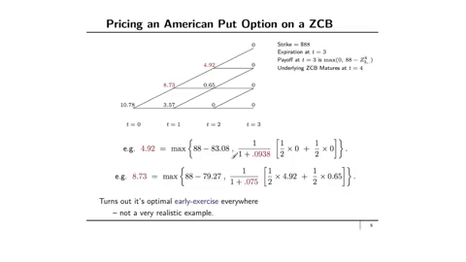And then we also have to compare it to 1 over 1 plus 9.38%, the expected value under Q, the value of the option 1 period ahead. Well, the value of the option 1 period ahead, as we said, is 0. So therefore, at this point, the value of the option is 4.92. And in fact, we just work backwards doing that in every node. It turns out that in this example, it's optimal to early exercise everywhere. So it's not a very realistic example, but that's fine. We just want to see the mechanism of how the American put option works and how we can use risk neutral pricing to price it.